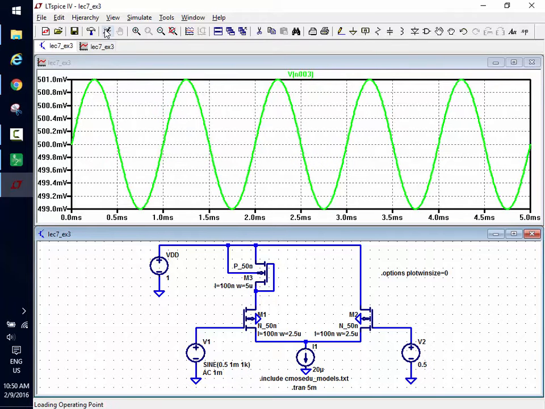Does everybody think that looks right? Is the DC what we calculated? What's the DC voltage at that node? 0.5 volts. Does everybody see the signal riding on 0.5 volts? Okay, so what am I going to ask next, since I'm the king of repeating myself? What's the AC? 1 millivolt. I see it goes above the DC by 1 millivolt and below the DC by 1 millivolt. Is this a challenge for anybody?